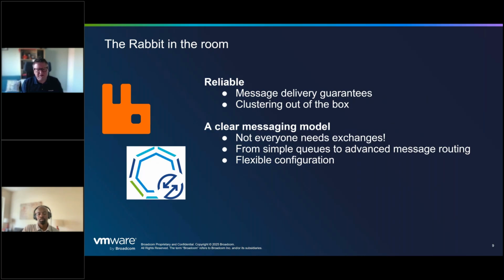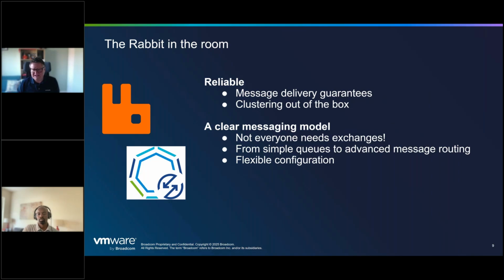I couldn't say, for this slide, the elephant in the room, because we're talking about RabbitMQ. So the rabbit in the room here is the fundamental reliability of Rabbit. There are so many customers that we have out there that depend on Rabbit, and if their messaging infrastructure isn't reliable to the microsecond, they lose potentially millions of dollars. And when banks lose money, all bets are off. So the reliability of Rabbit and its robustness is absolutely bomb-proof.